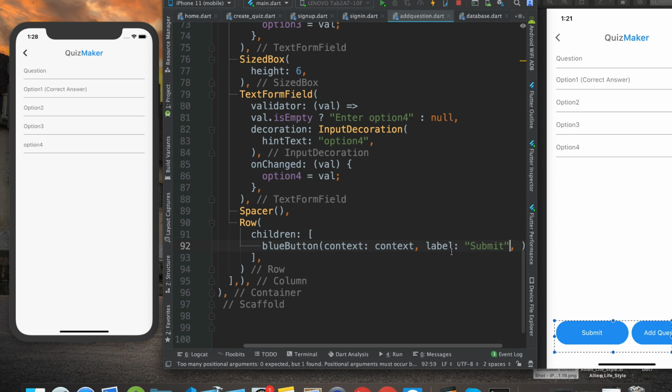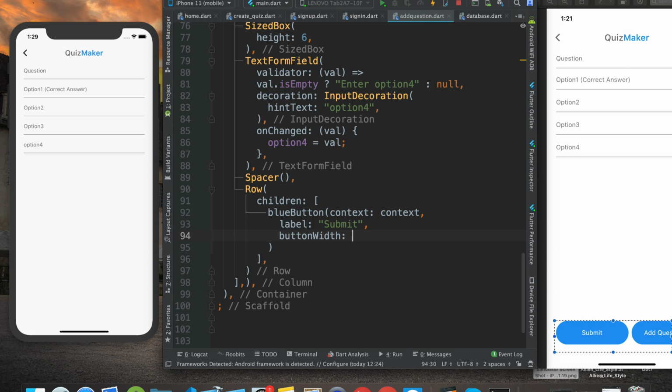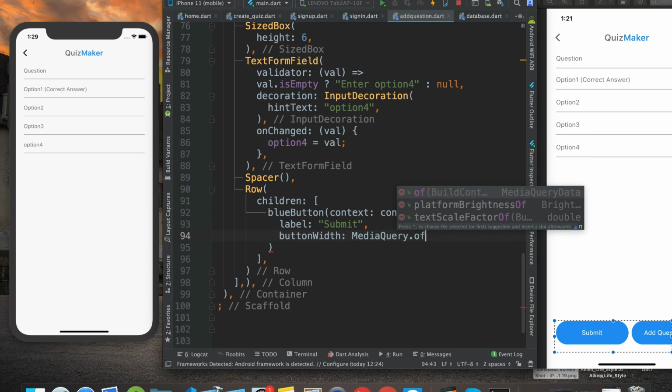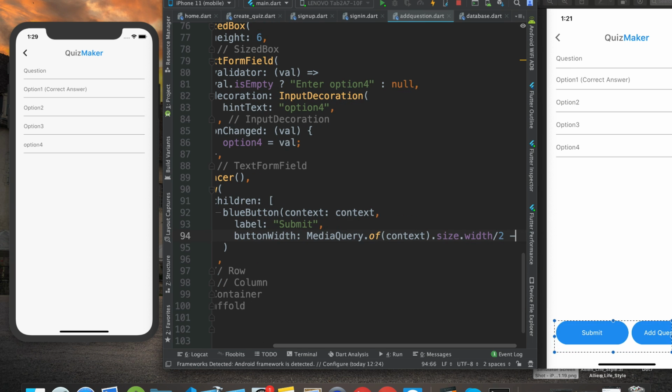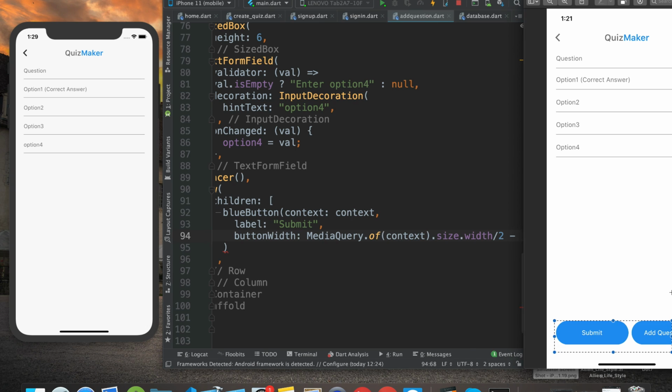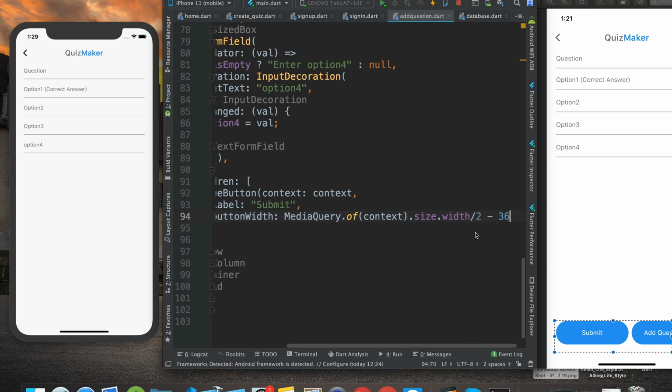Then I'm going to say width, media query dot of context dot size dot width divided by 2 minus, so 24 on both sides, that will be 48, and I think 24 will be fine over here. So it should be half minus 24, and this is going to be 24 as well, so 12. So 24 and 12, 36 I think, right? That should work.